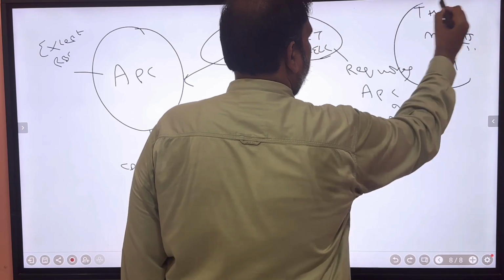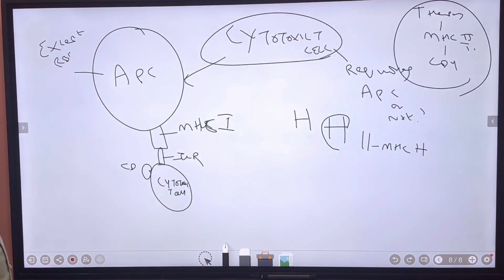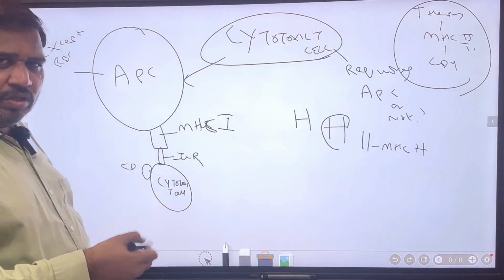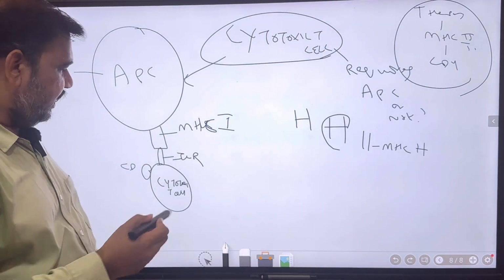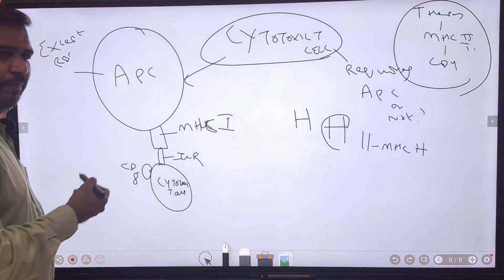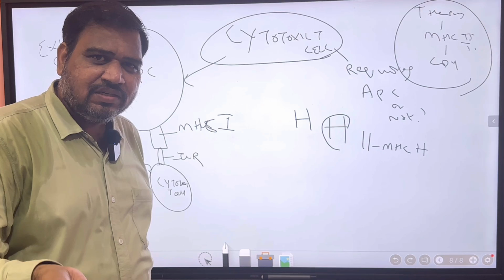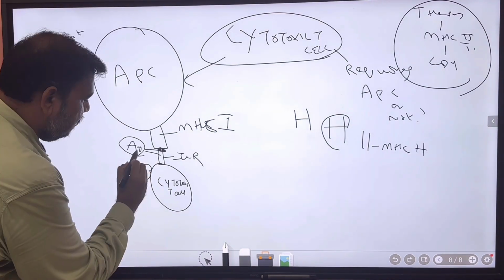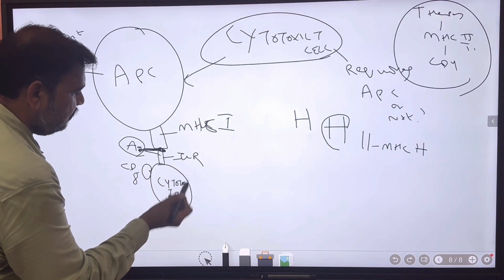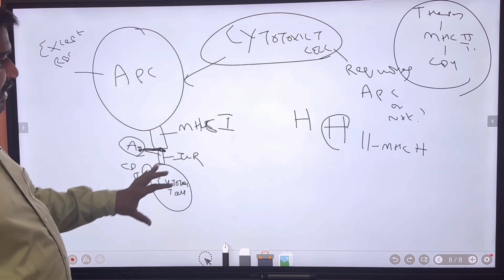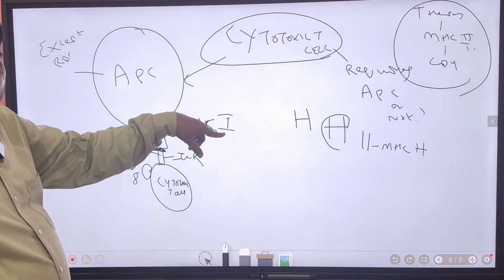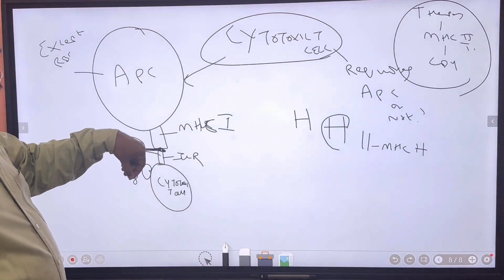I told you it is a combo. And what combo is going to be here? The CD which is going to be present on the surface of cytotoxic T cell is CD8. Note it down. And same function. What will be the function of CD8? CD8 will check: this is antigen, this is T cell receptor, all this check is done. CD8 has checked that it is coming from the antigen presenting cell.